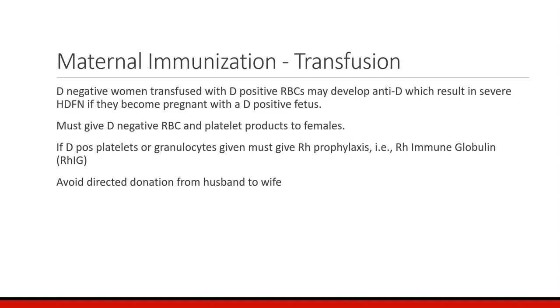And the last thing about transfusion, avoid directed donations from husband to wife. Because where are these antibodies coming from? We had a doctor one time who was going to allow the husband to do a directed donation for his wife. And so let's go ahead and expose this woman to every antigen on her husband's cells that she does not possess so that she can form a plethora of antibodies. So the pathologist was able to intervene and get that order canceled. So again, directed donations from husband to wife should not be done.